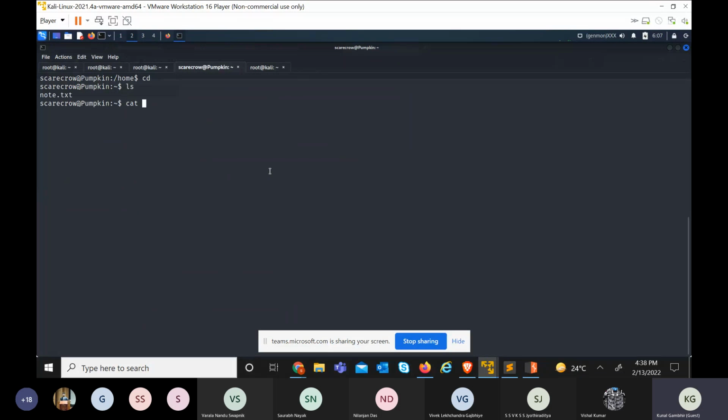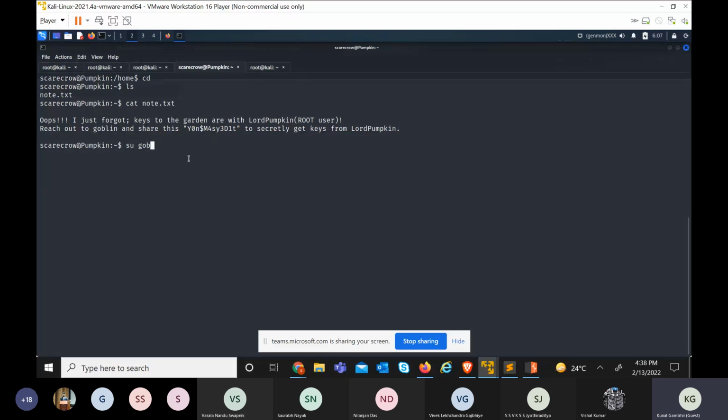You read the file: cat node.txt. You have one more user, Goblin, and the password for that user. You switch the user using the password of that user.